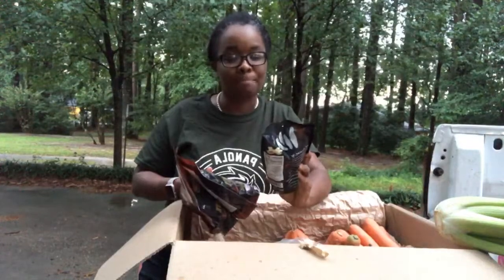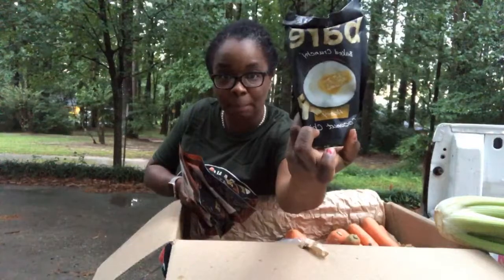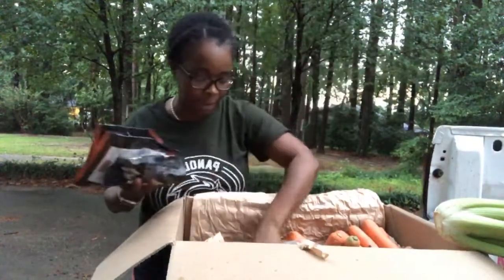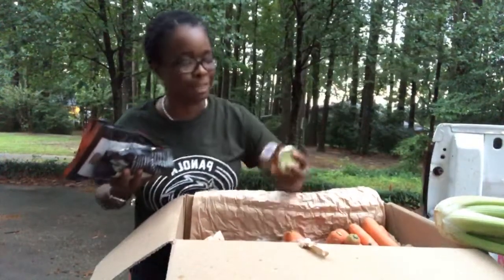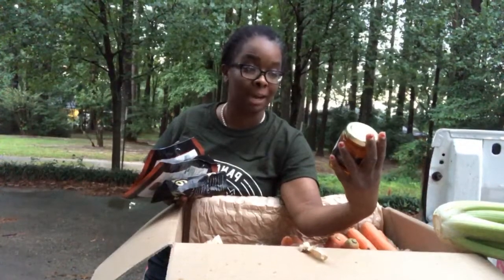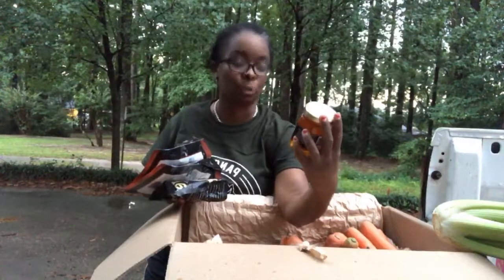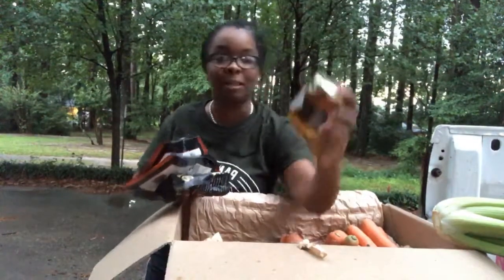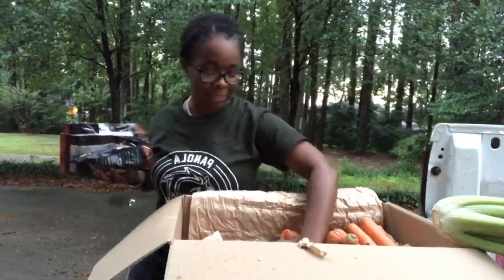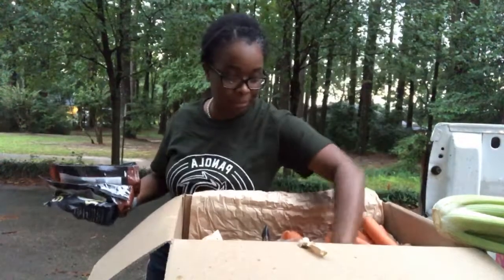Also, I ordered some Bear Baked Crunchy Honey Coconut Chips. So those are the Bear chips. And usually I'll use those on top of like yogurt or fruit or something like that. Also, hey, I'm excited about this. This is Heaven's Honey, natural orange honey. It's 100% local honey, from a local business, but y'all, this looks amazing. So I can't wait to put those on, like I said, I love getting some good produce.